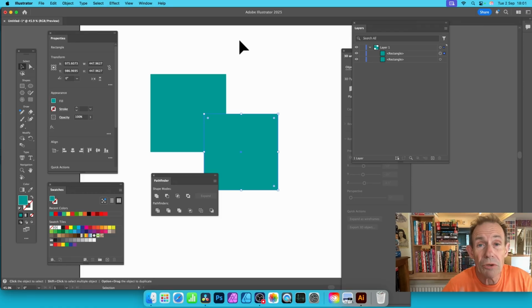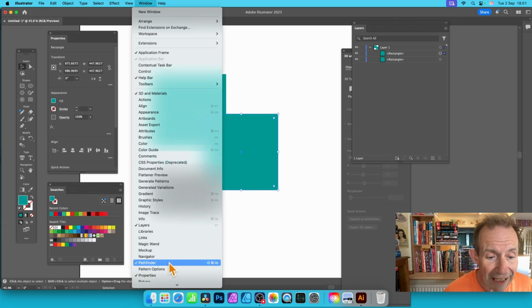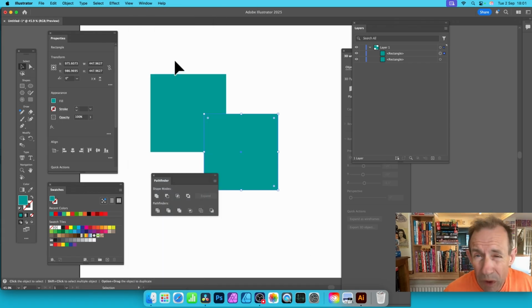In Illustrator, you can also use the divide command that can be found in the Pathfinder. Now, Pathfinder, Window, and Pathfinder, but it works slightly different. You have to select both of the paths, or obviously 15 or 20 paths, depending on how many paths you've got. And where the overlap is, you can see there, obviously the overlap of this path and this path, that will be where the split will be.